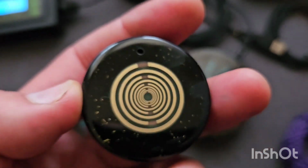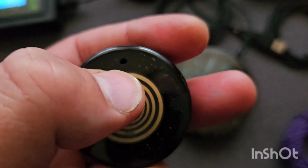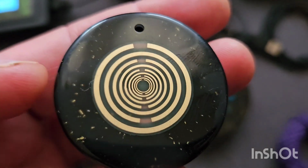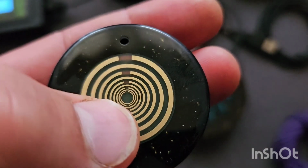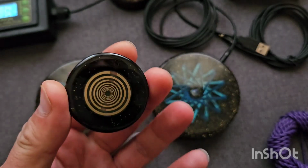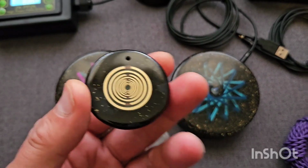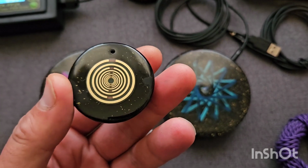It's not a solid loop. If you know, it goes right around and stops. There's a gap at the top, and then revolves around the opposite way. It does the same thing until it gets smaller and smaller and smaller. They are all individual antennas, okay? All individual antennas of the golden ratio, different octaves, if you will, of the same sort of frequency.